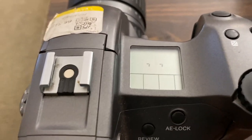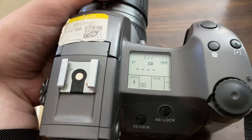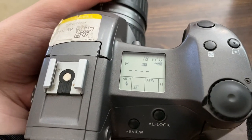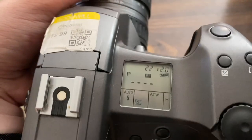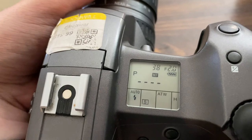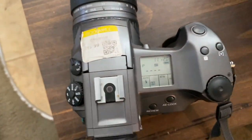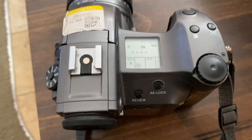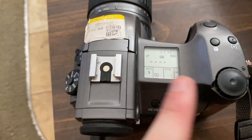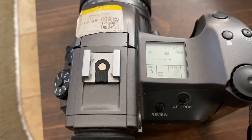Yeah, there's some activity. So as you can see, there is the little status display that would show all the different settings of the camera in real time, like your f-stop. I believe that is the ISO. Don't quote me on that because it's pretty low right now, but I could be wrong. I'm not too familiar with this camera or higher end cameras in general, so you'll have to forgive me on that. We do get a little battery display, flash status, and lots of different other indicators.